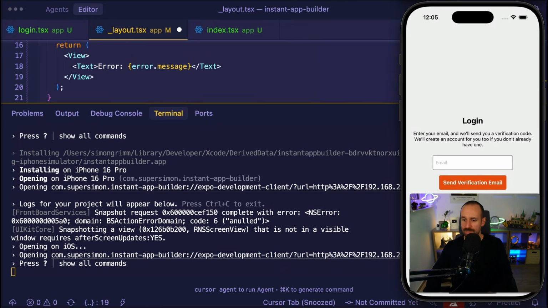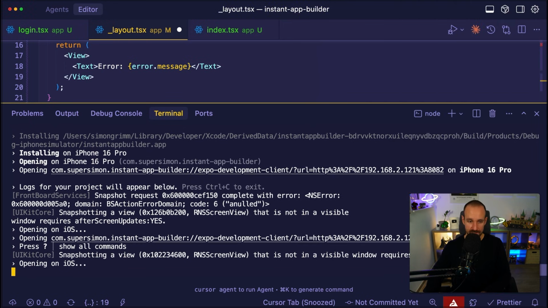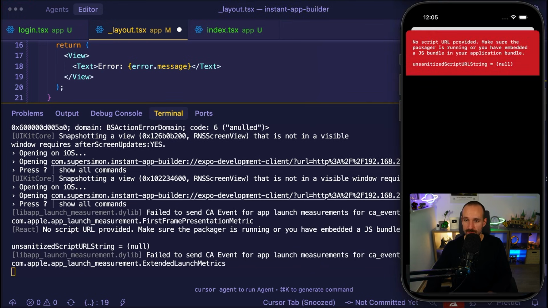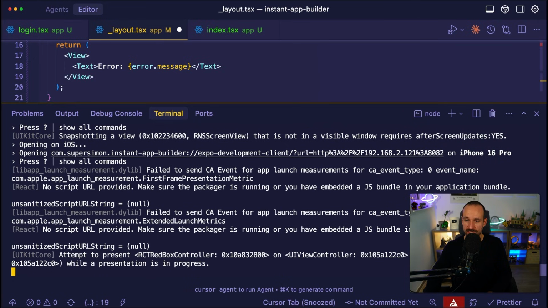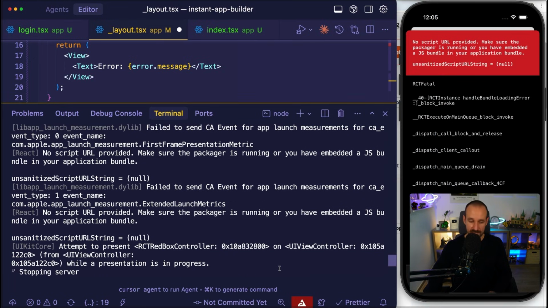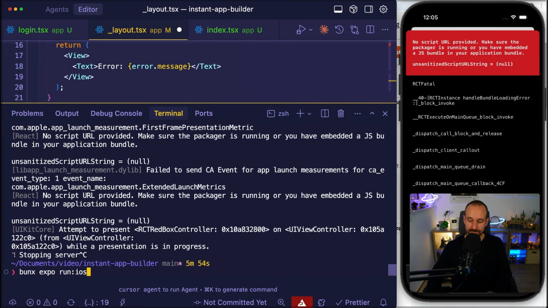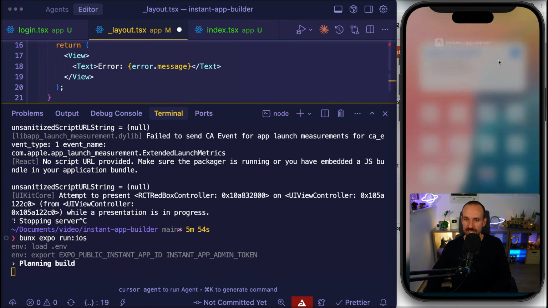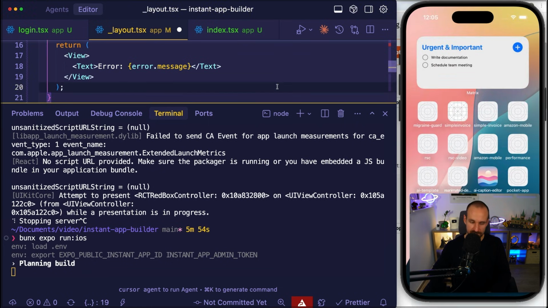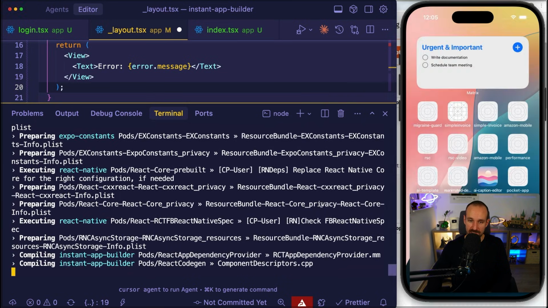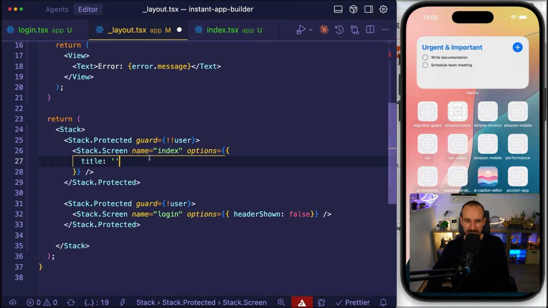Oh no, I'm using the... Please do not do this. Please use my latest project instead. Yeah, thanks, I will just do it again. There was probably some sort of caching issue here with my instant app builder. So I will just run the command again because, well, actually it got faster over time.